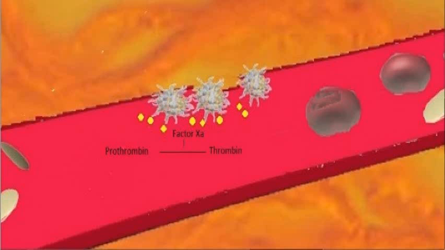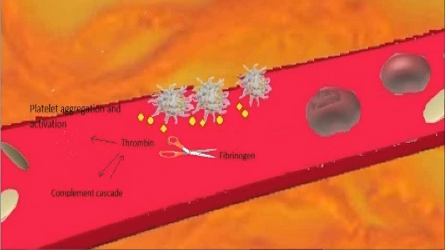This slide shows a common pathway. Activated factor 10 helps in the conversion of prothrombin to thrombin. Thrombin has many functions, both in terms of the coagulation cascade and the inflammatory process. It interacts with the complement system. The complement system is involved in the inflammatory process as it helps to recruit inflammatory cells. The complement system is also part of the body's innate immune system.